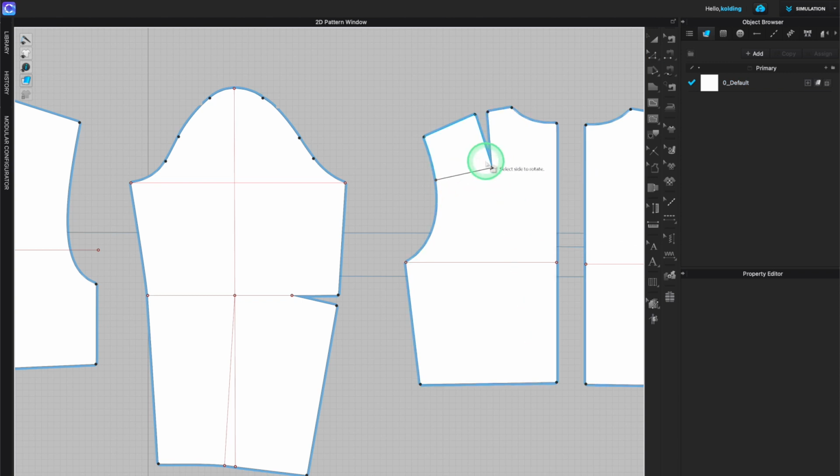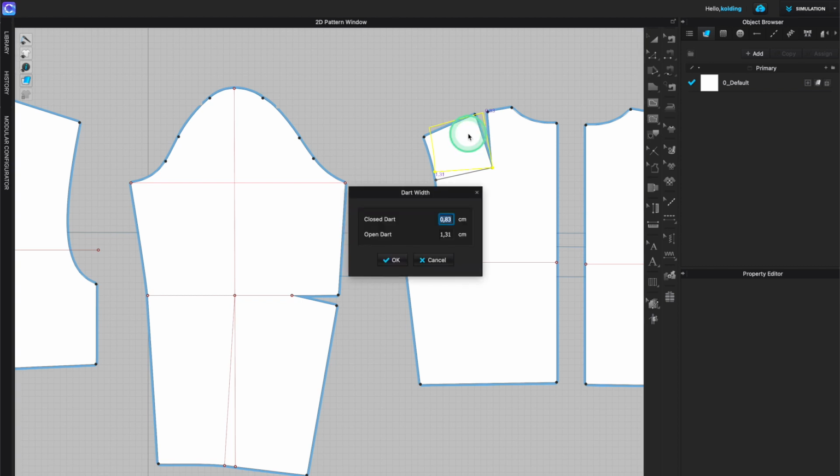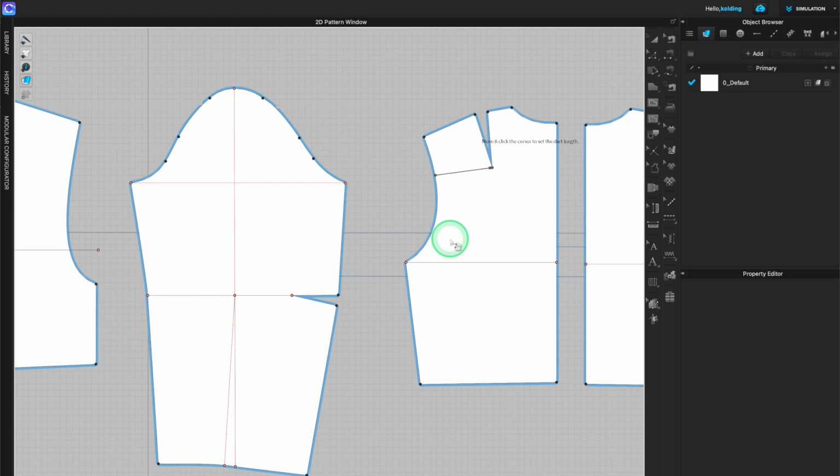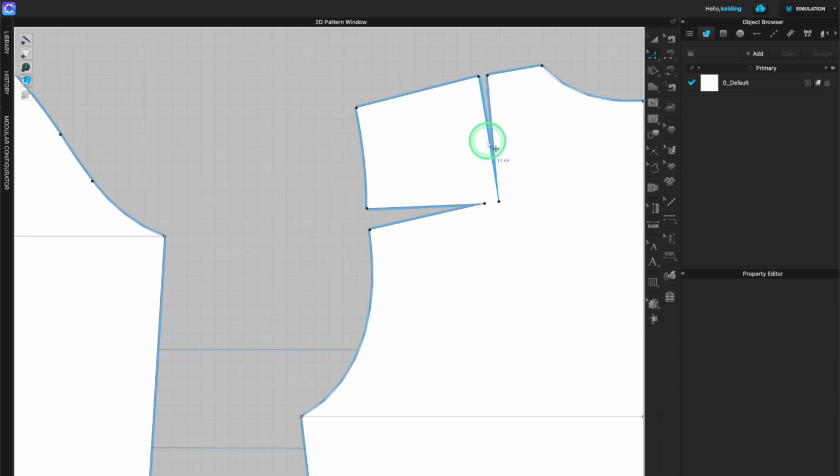And click on this one. This is the one I want. And then I want to move this part here. But again, just as before, I don't want to move it totally because I know that I want to open the dart. I don't know how much I want to close it, but I want to open the dart by 1.5 at the sleeve hole. And I say OK to that. And then I just need to indicate the length of the dart legs. Okay, so now we've got a tiny bit up here left, not much, but just a tiny bit.